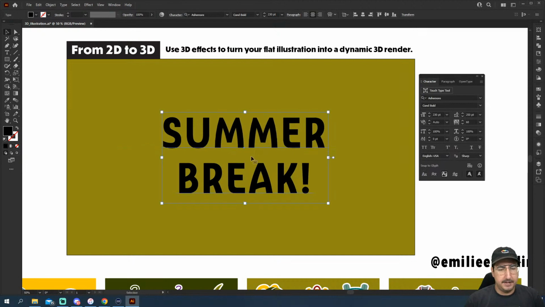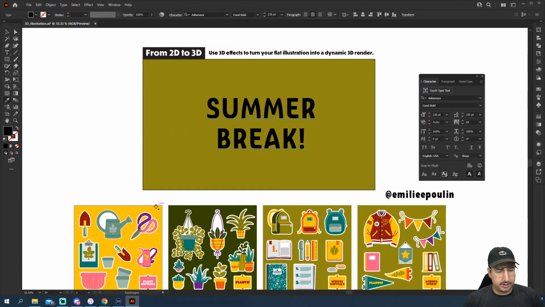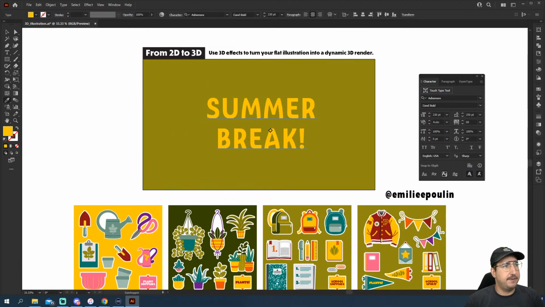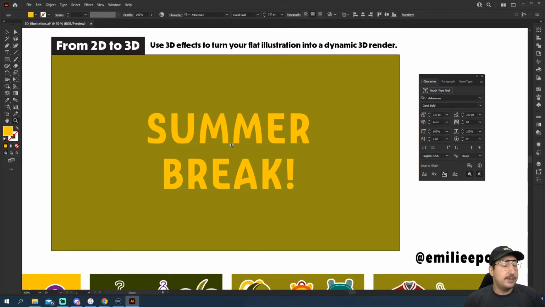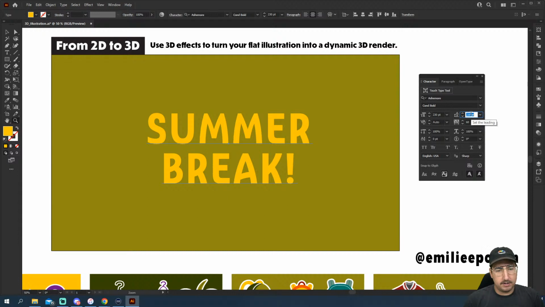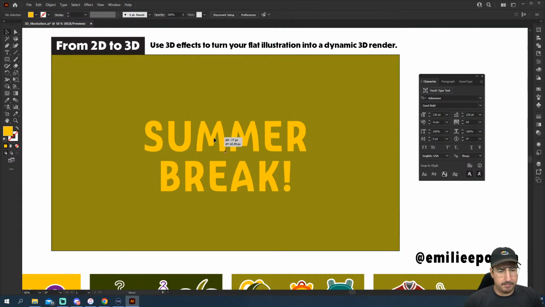Love that type. And what I'm going to do is I'm just going to use the eyedropper tool again to sample this yellow. If you want to use your own color palette, you can. Very easy. You can go to color.adobe.com or you can search for color palettes here in Illustrator. From here, we are going to go ahead and continue creating our composition.